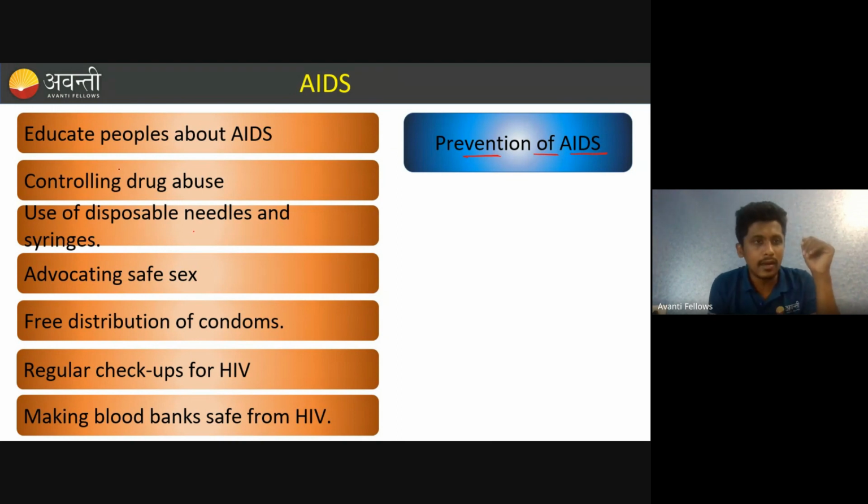We should take it openly. Discussing a disease is not a sin. It is not something to be shy about. Oh, AIDS disease. There is nothing funny about it. It is a disease. It's a serious condition. It can happen to anybody. So it's necessary that people know about it rather than having a particular perception about it. You should not perceive, oh, this is funny, these people got AIDS because of that particular reason. No, it should not be like that.